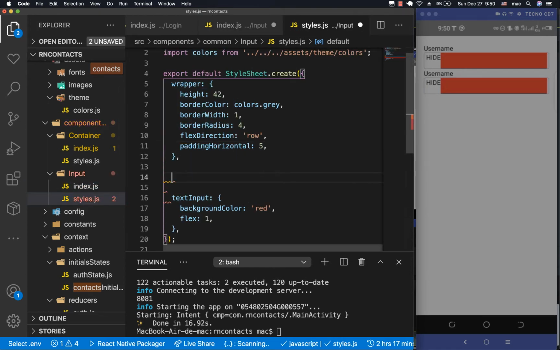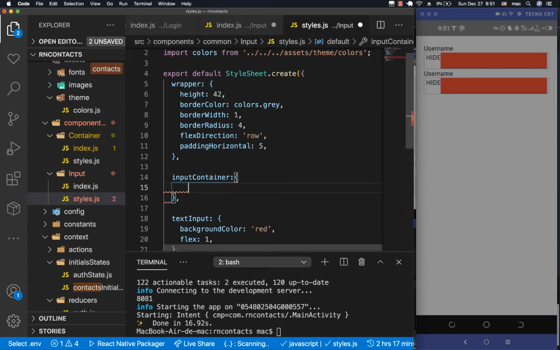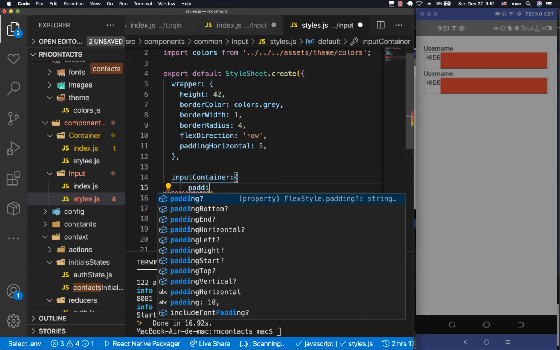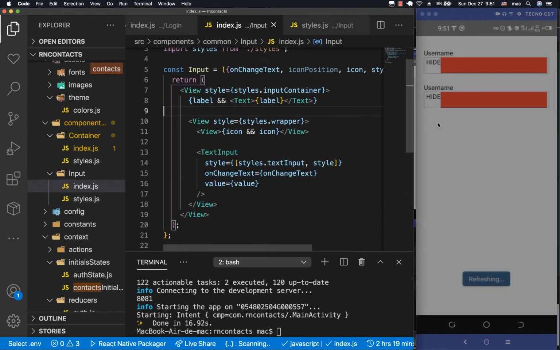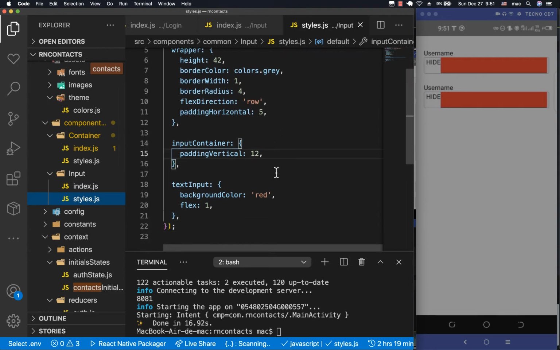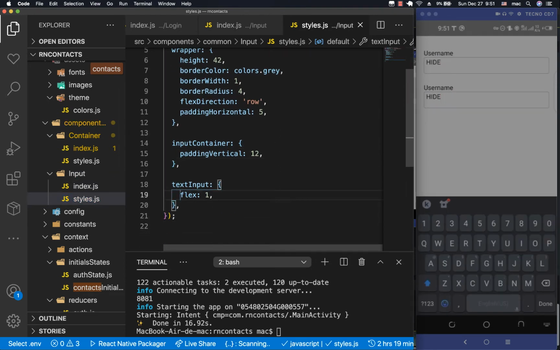So we can have this, make sure there's a comma, then let's have a padding vertical. So for the padding vertical, now we can say something like 12 here. And when we save, you see that there is a space when we add more inputs. Okay, so looking good. Now let me remove this color here. I don't like the look of this red here. So let's remove it. Okay, so now you notice that the height is not really centered.